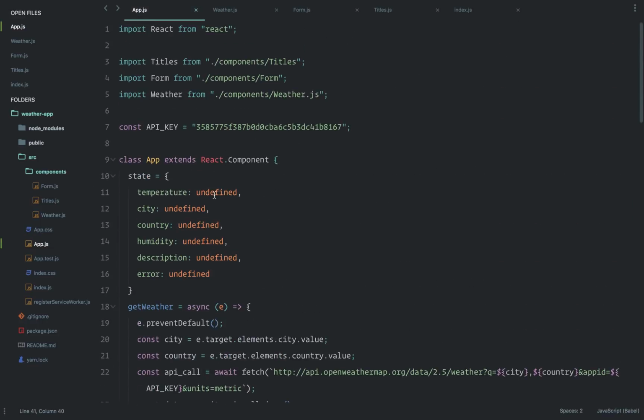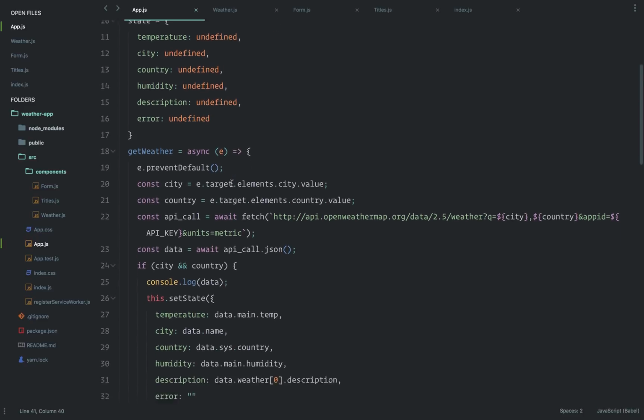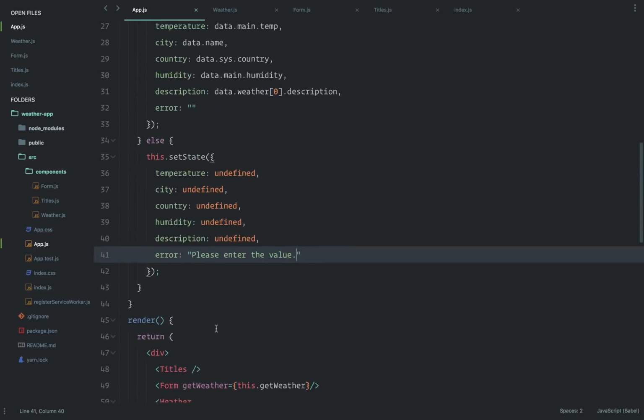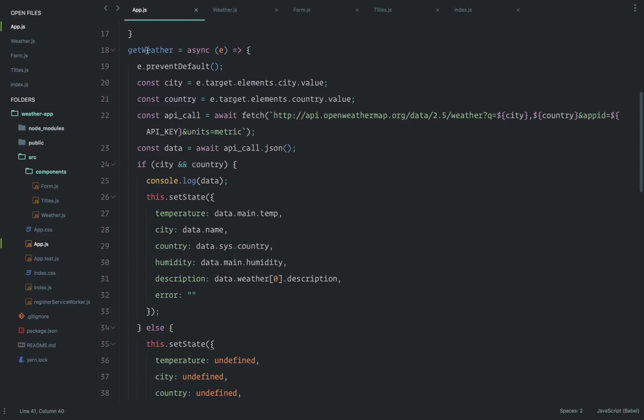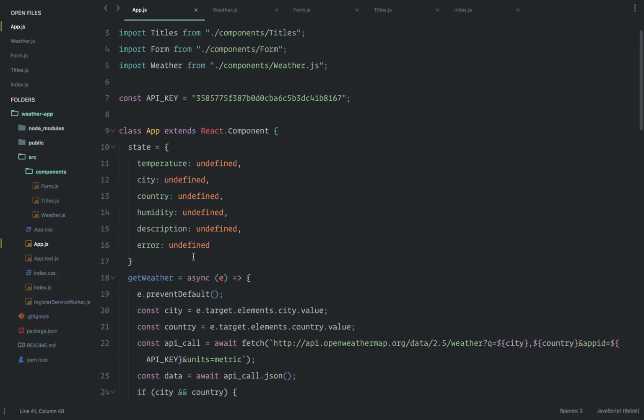So again, let's just do a recap of how we worked with this application. First up, we created a React component called app. We rendered out a few dummy components to start with. And then after that, we created a method called getWeather, and we did a bunch of stuff in there. We first made the API call, we converted it to JSON, and then we grabbed the values of the input forms that we have, and then we set the states of the state defined above there.